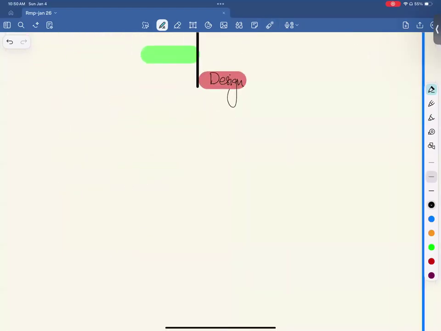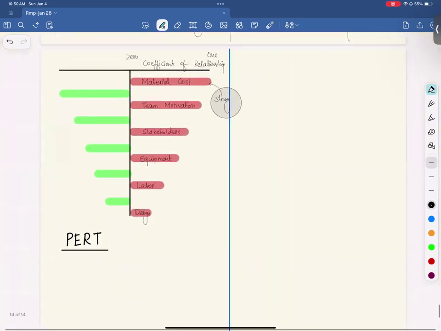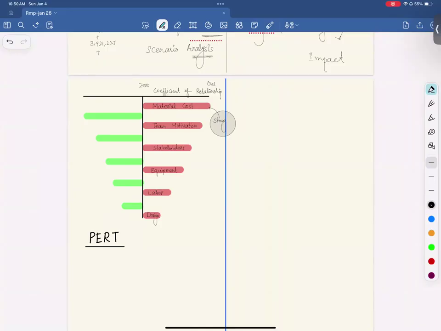Then we have PERT, Program Evaluation and Review Technique. PERT, right? Sometimes what happens is you may have read these somewhere, you have done other certifications, but this is the job of an instructor to actually teach you the logic behind it, right? I can simply tell you, okay, this is sensitivity analysis, this is tornado, but what's the logic behind why we call it sensitivity? What is meant by sensitivity? What is meant by this bar, right?